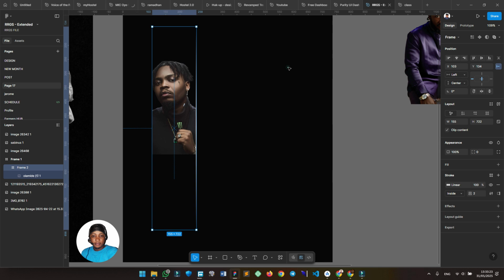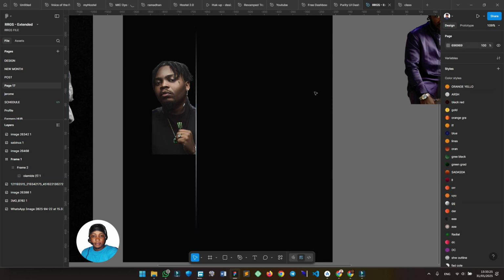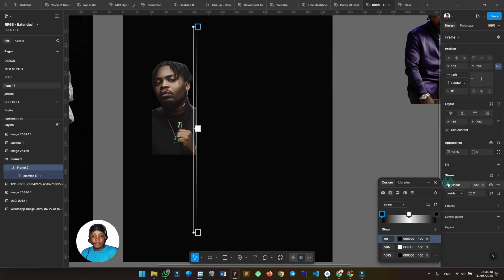The essence of having this is that we have a black color at the edge. Since the color of our background is black, it's very easy for us. We have the black color at both ends, you can see, and we now have white here.